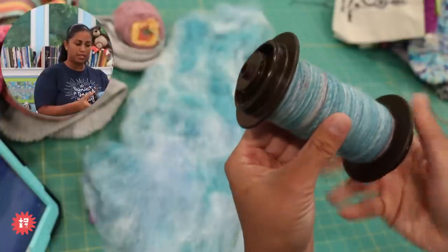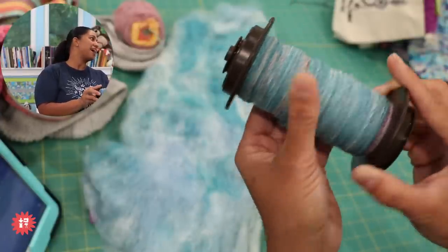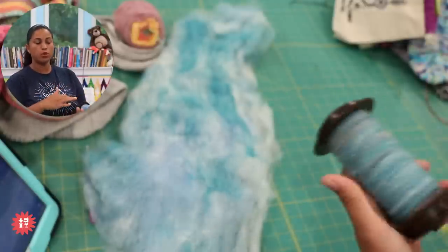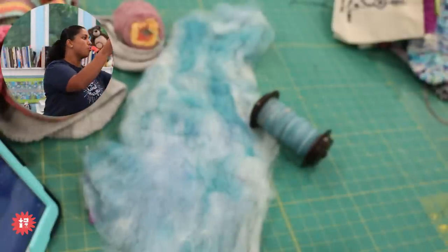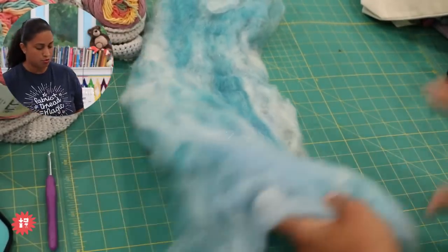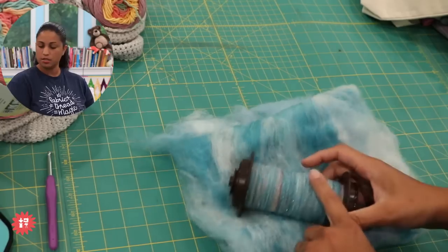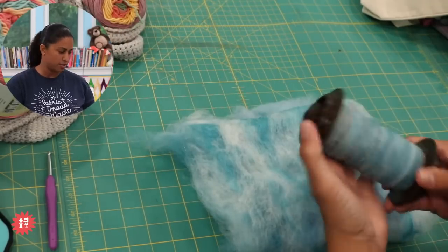But look at the sparkles. I don't know what I'm going to apply this with yet. And not all of it is blue. I don't know if you can see in there, but there's some pink and other chunks of my mixed and blended homegrown wool with other stuff. I've just been spinning. So even though it's different colors in here, it does have our homegrown wool in there with other things blended in. I just wanted to show you the little chunk, the bat that I had done up with that. I'm going to finish spinning this onto this bobbin and then figure out what I'll do with it, whether I apply it to something different or just back onto itself.